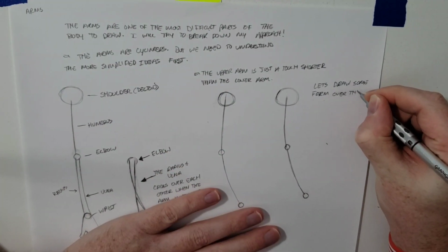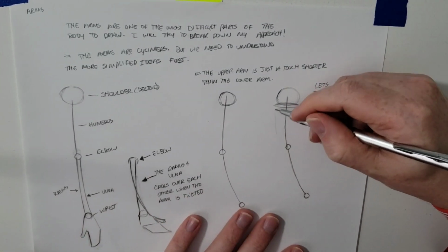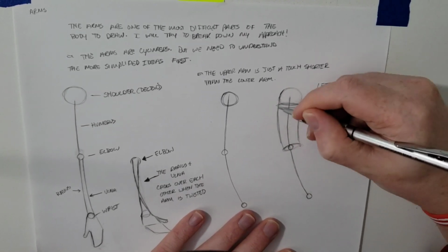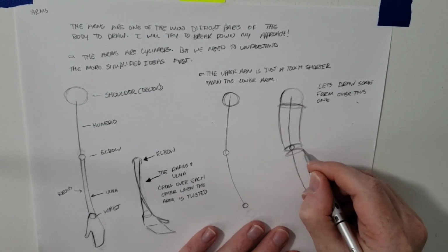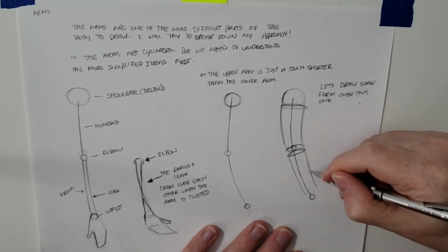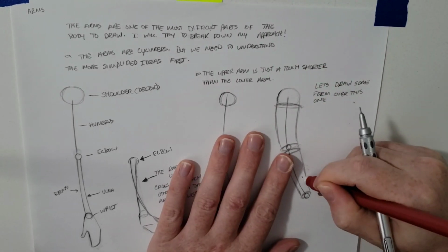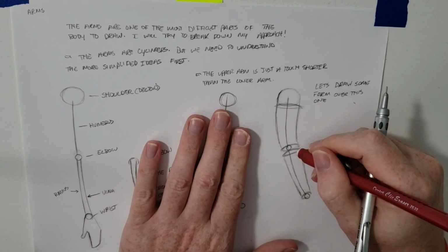So now here what I'm doing is drawing some form over the top of the lines that I drew, just a stick figure to get it started, and then I'm drawing a quick form over it. Again, as in my other videos, this way of drawing isn't all that exciting, but this is a really good way to learn how to draw the parts of the body.